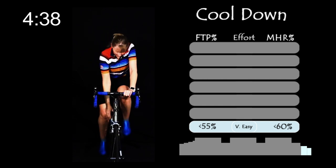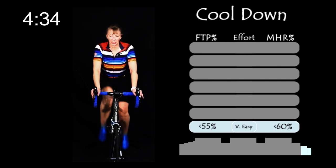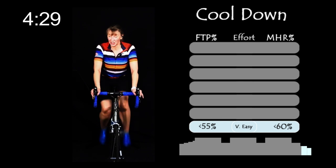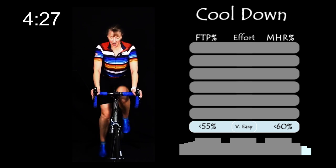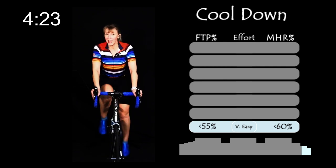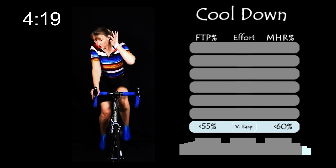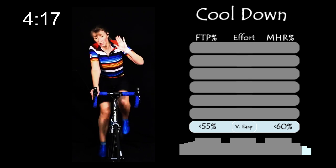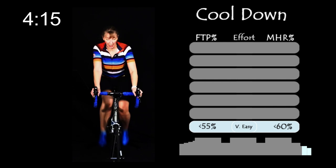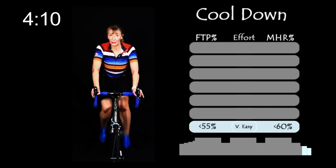Feel that in my glutes. Ooh, how about you? Like your glutes? So make sure you drop that gear off. You want just enough that you're just pushing against the pedals. Enough resistance so you can just push against it a little bit. And bring up that leg speed.